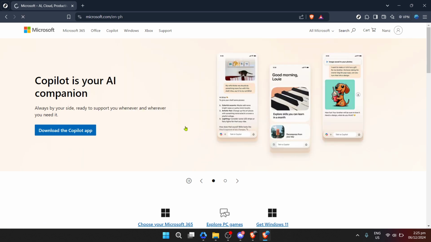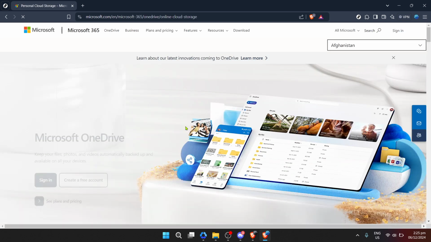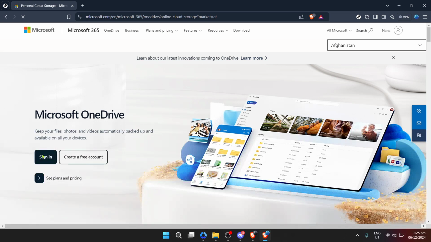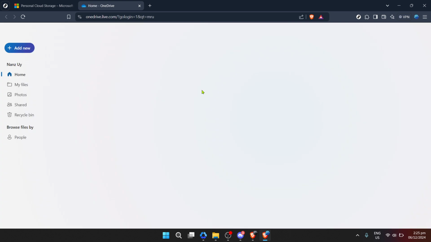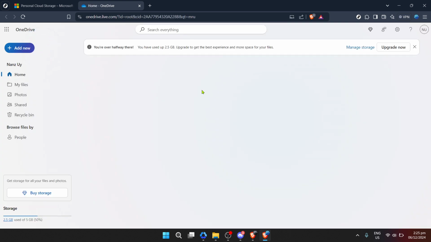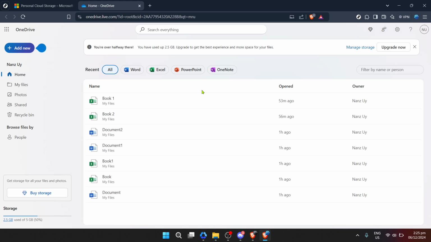Once logged in, navigate across the menu bar or the All Microsoft drop-down to select OneDrive. Microsoft OneDrive offers a secure and convenient place to store your files online, allowing you to access them from any device, anytime, anywhere. Upon selecting OneDrive, you'll be prompted to sign in specifically to OneDrive with the same Microsoft credentials, if not already automatically signed in. This step ensures direct access to your OneDrive files and folders.